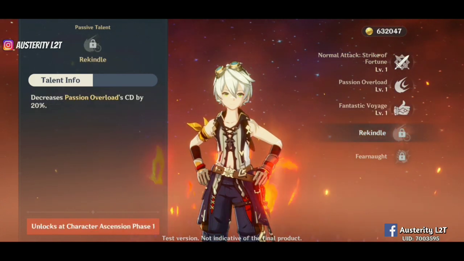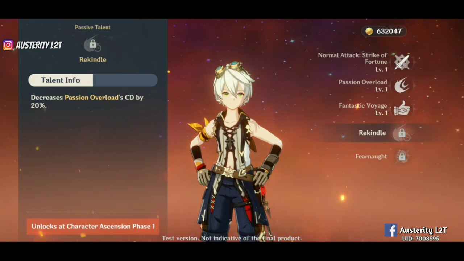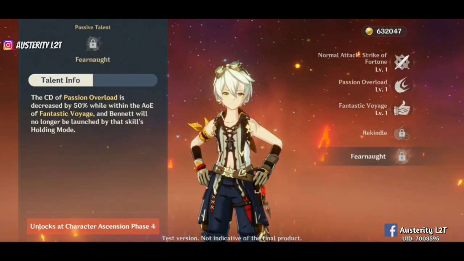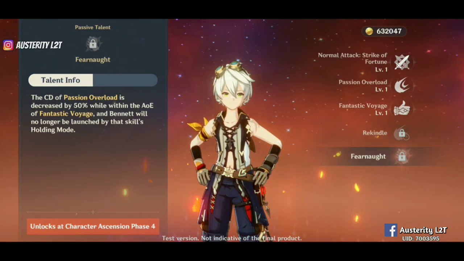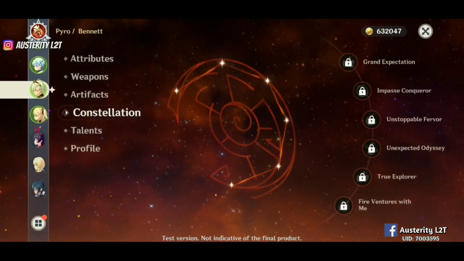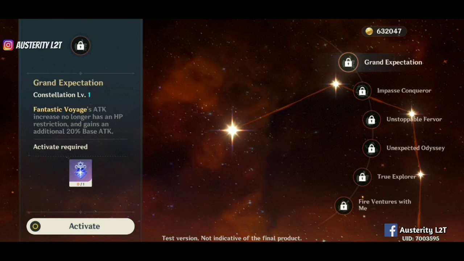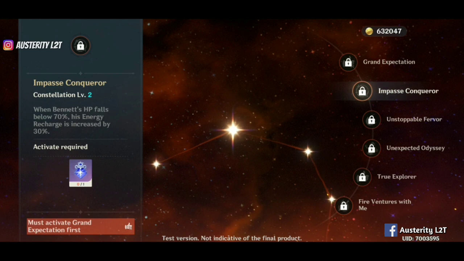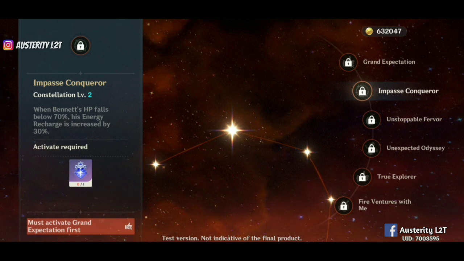And next is Bennett's passive talent. Decrease delay time for elemental skill. The delay time of elemental skill is decreased by 50% while within the AoE of ultimate skill. Next is Bennett's constellation. The first constellation is for ultimate skill. When Bennett's HP falls below 70%, his energy recharge is increased by 30%.